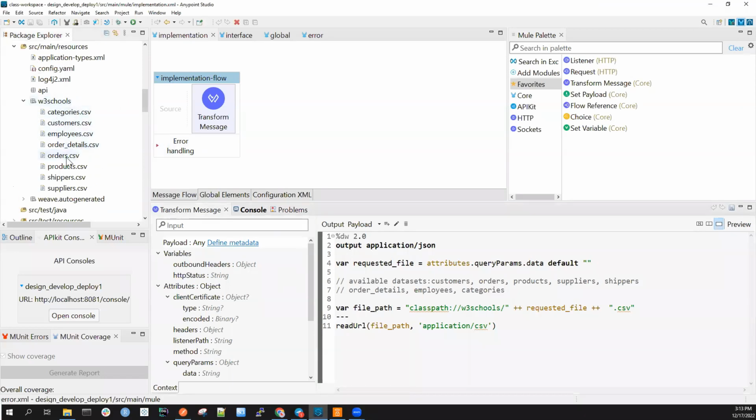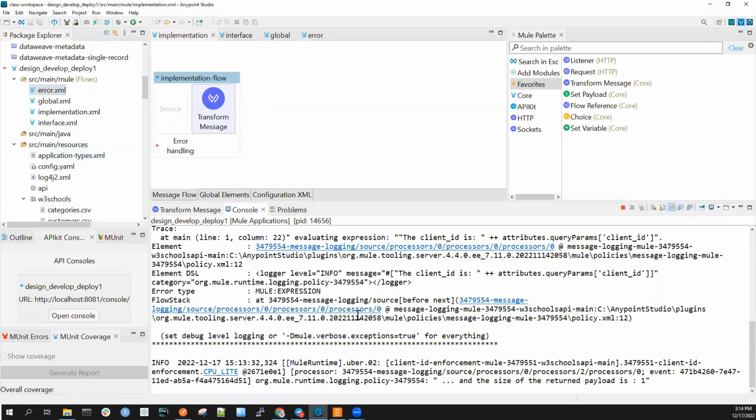if in your implementation, even if it is in your Anypoint Studio, you have added auto discovery, the policies in Runtime Manager will be applied to your local implementation also. So it needs the exact implementation that you have in the cloud. So from this one, let me remove auto discovery so that it doesn't apply the policies. If you see here, we will see somewhere, you see here, runtime logging policy, and the size of the returned payload is 1. This was what we were looking at in API Manager yesterday.